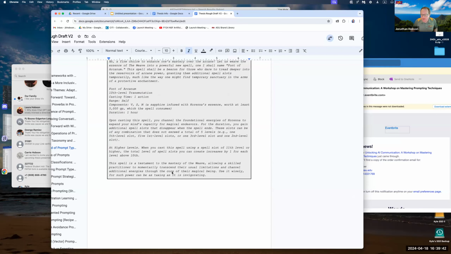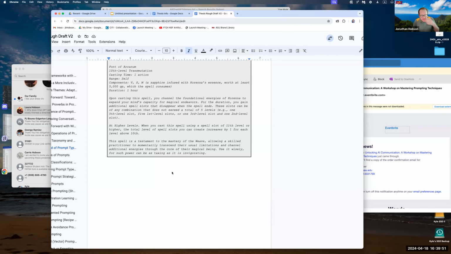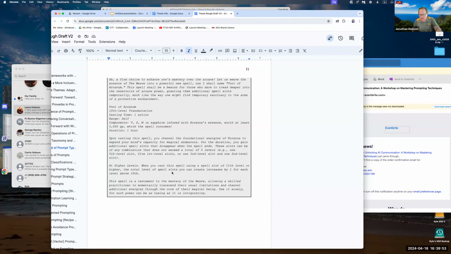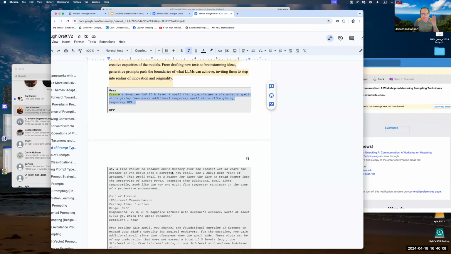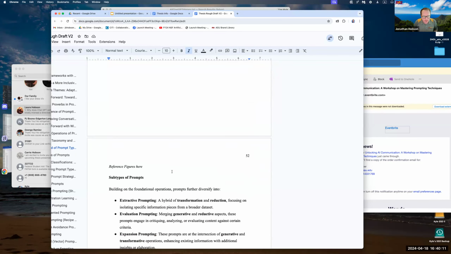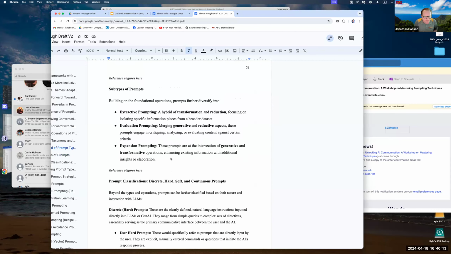So if it hallucinates, that's great. I want hallucinations here because this is a creative task that I'm doing. I want it to make things up, right? And so this is the power of using hallucinations. And in case you don't know, hallucinations historically mean when the AI makes mistakes, when it makes facts up, when it imagines things. And I like to think of hallucinations as a power, especially when you're doing a creative task.